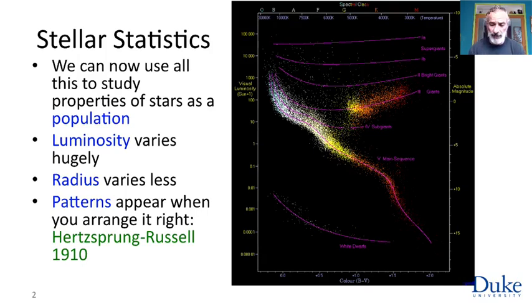And what do we have here? Well, the horizontal axis is temperature, with, by convention, temperature increasing to the left. So the hottest O-type stars are over here on the left. The temperature scale is at the top of the diagram. And the coolest M-type stars are here on the right. The vertical axis is luminosity. So we're plotting, if you will, luminosity against temperature. The most luminous stars, with luminosities of over 100,000 solar luminosities, are at the top. The dimmer stars are at the bottom.